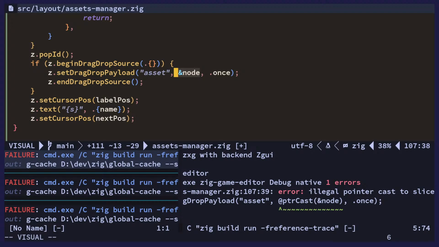And of course the error stuff. There's definitely a way to build a slice from a pointer. Yeah, it has to be. It has to work somehow.